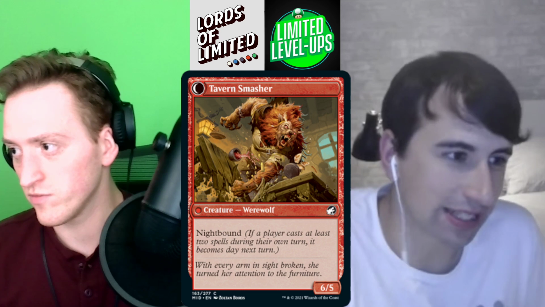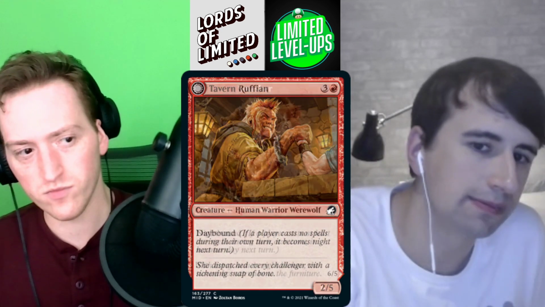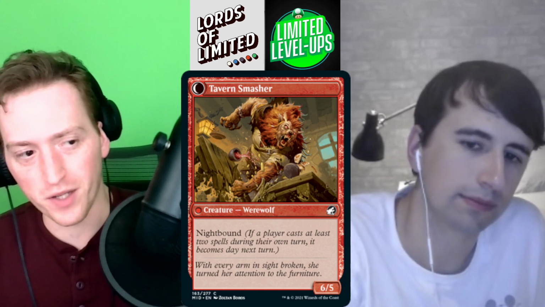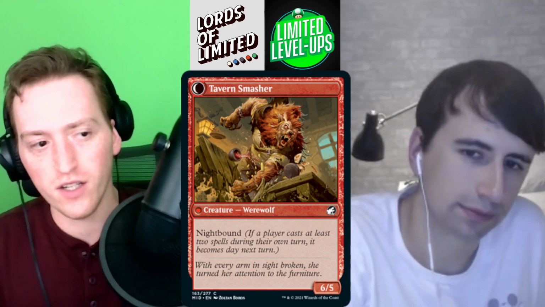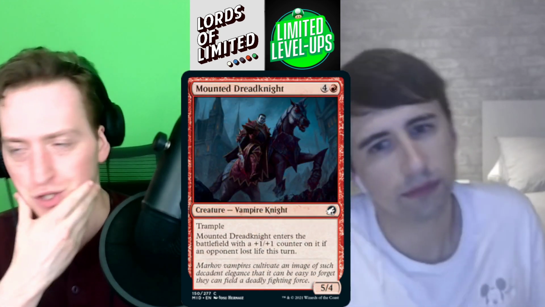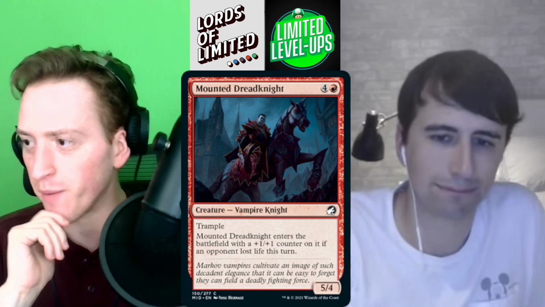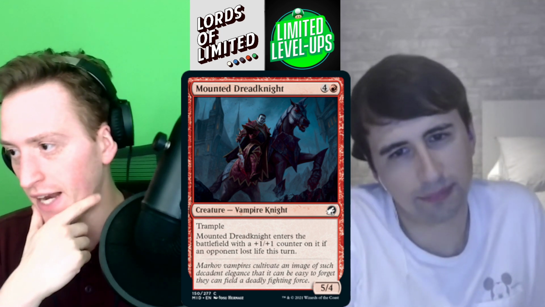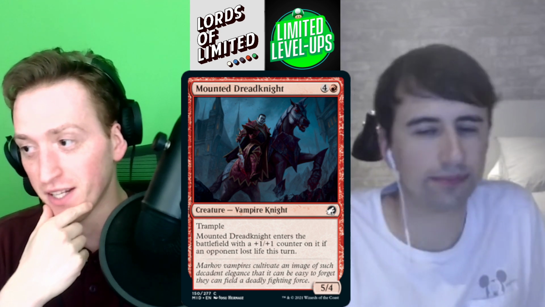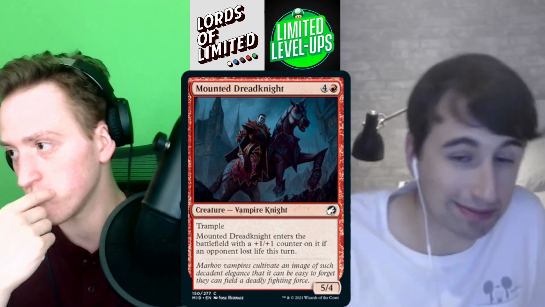Like you said, I think it's going to be interesting to see where these 4 drops pan out because they're all pretty decent. But I'm going to start this one at C+. Yeah, this is the one I'm the lowest on, so I'm just going C here. Okay. I guess we just have to keep an eye on where those shake out. Mounted Dreadnight is next. 4 and a red for a 5/4 Vampire Knight with Trample, and it enters the battlefield with a +1/+1 counter on it if an opponent lost life this turn. Yeah. Fine 5-drop. It's threatening.